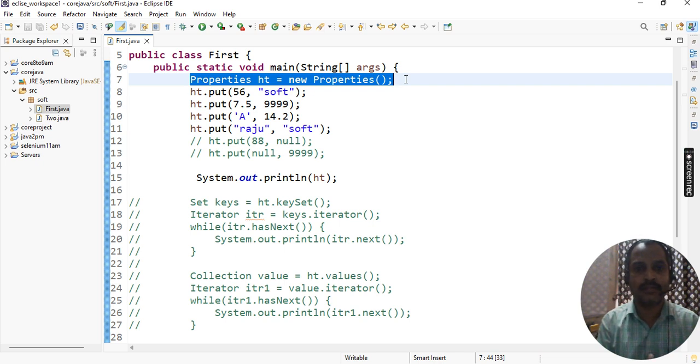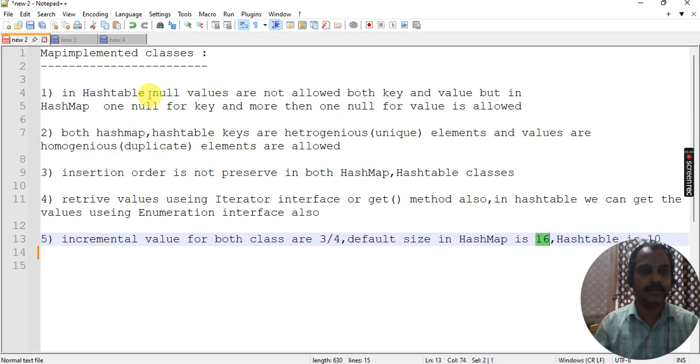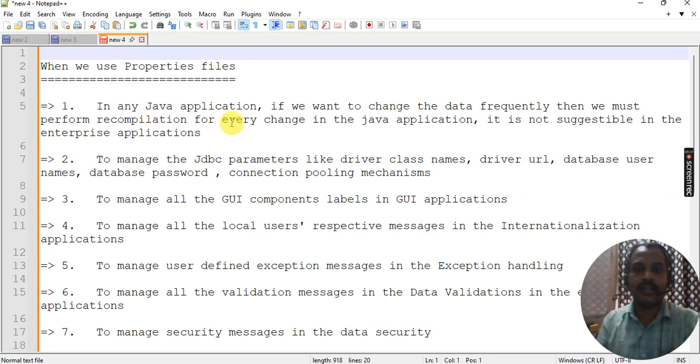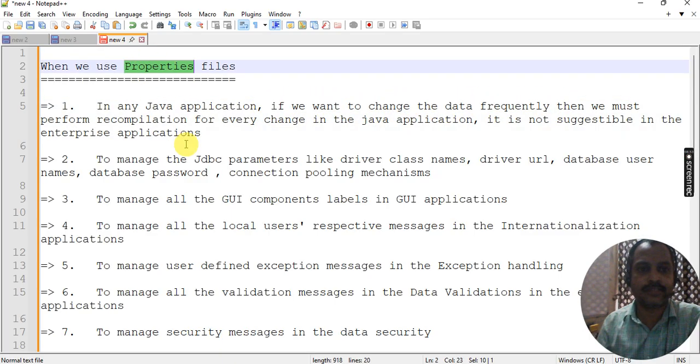We get the values from the property files. Generally the main scenario is, if the data is changed frequently, then we take a properties file. If you develop static applications, we mostly use properties files.